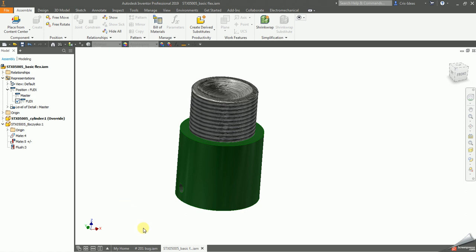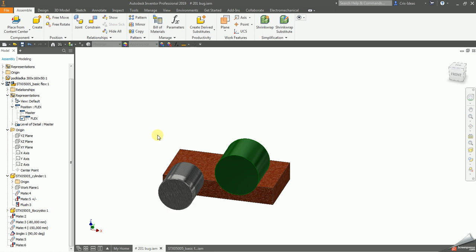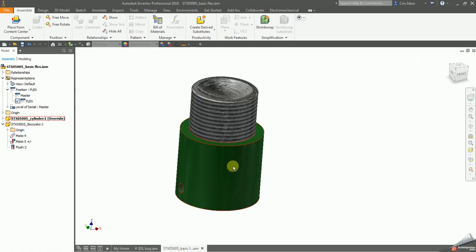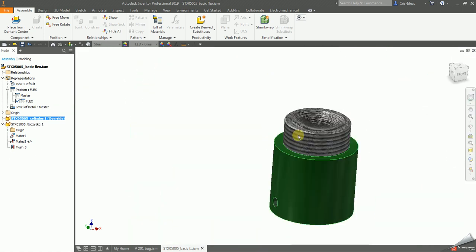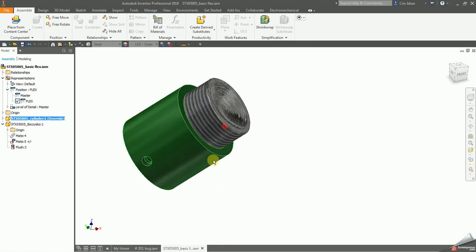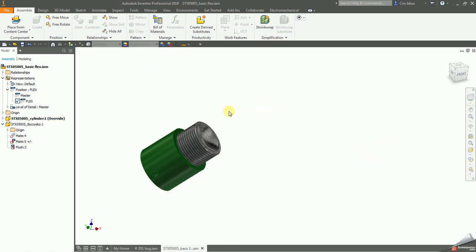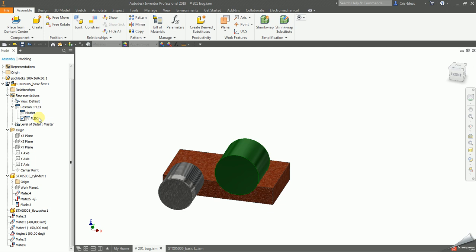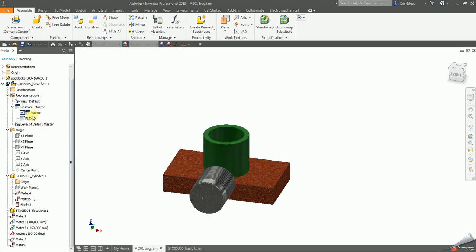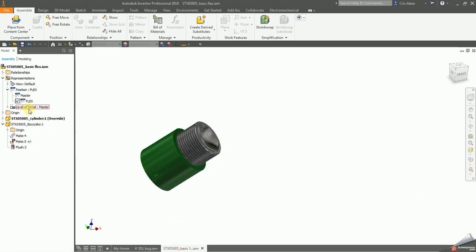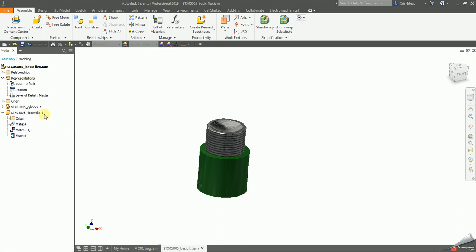Now I will show that problems here are not related to ungrounding the component and allowing this set to freely fly around and do whatever it wants to do inside the component, but problems come from messing up relationships, components position, and data regarding geometry stored in master and in other positional representations of the component. I will prove it by simply using a master positional representation and deleting the other positional representation. And what I will do is I will just unground the component now in the master positional representation.